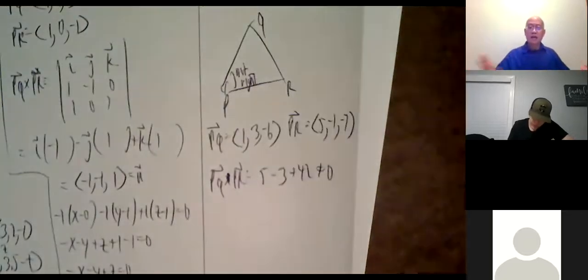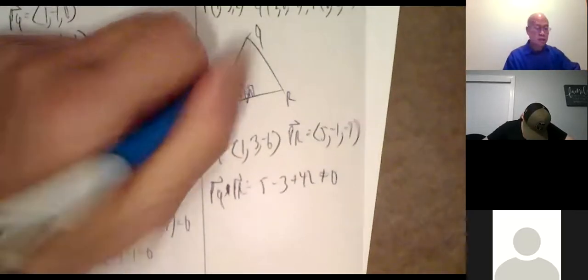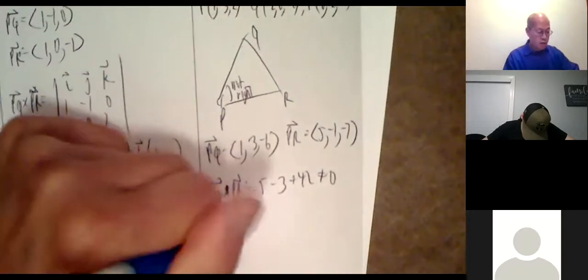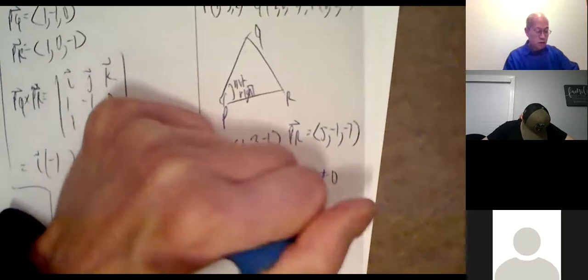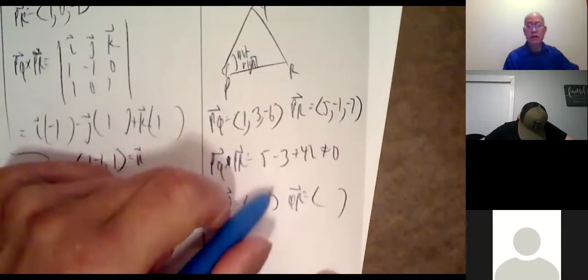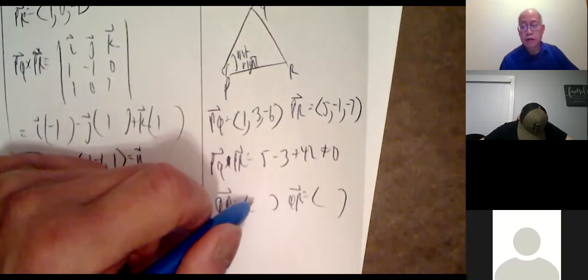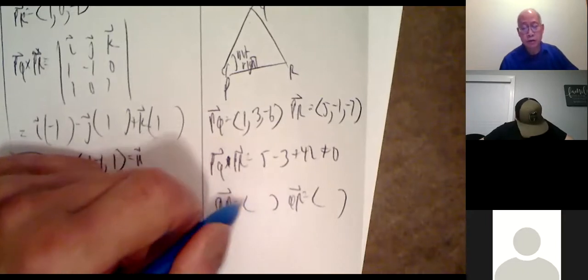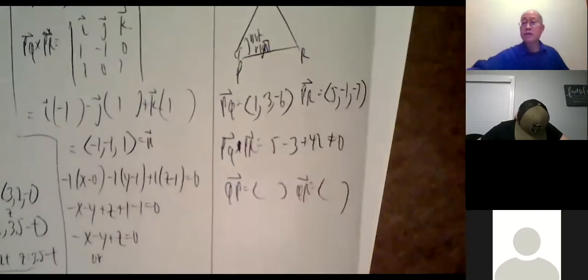That's the idea. Do the same thing for the other ones. To see if the triangle is right-angled, you need QP equals such and such, QR equals such and such. Take that dot product and see if you get 0. If none of the dot products gives you 0, it's not a right triangle. If you get one of them to be 0, then it is. So that's the idea behind it, and that's as much as we're going to do for that.